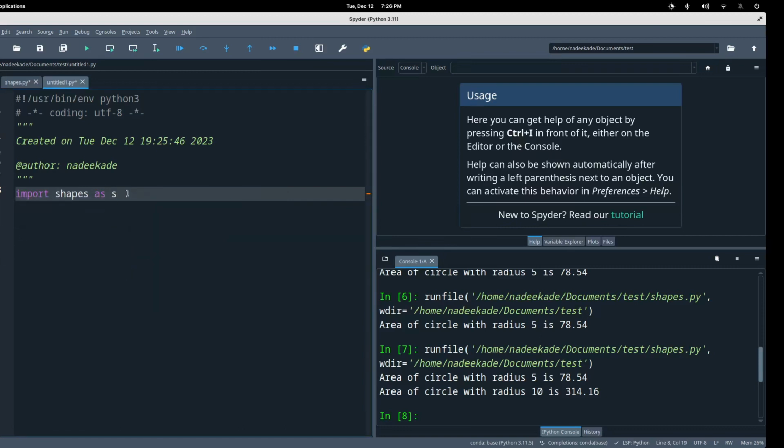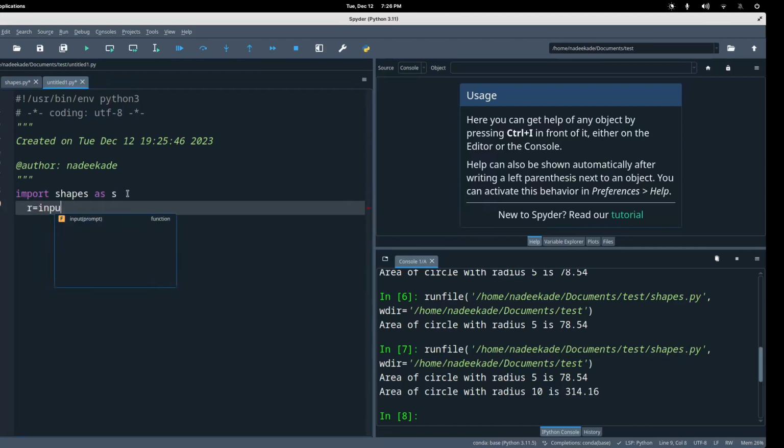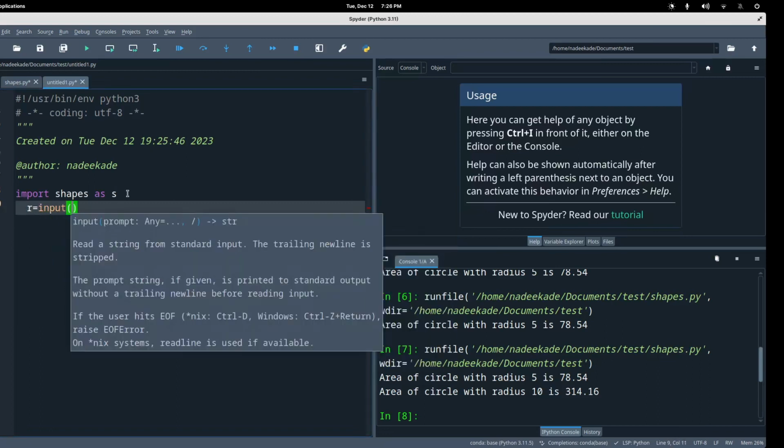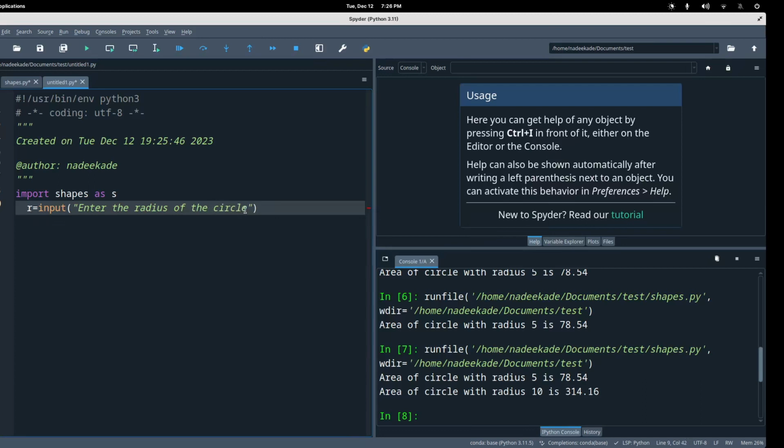Now I can say R equals input. In the input statement I can say, enter the radius of the circle, and leave a space.